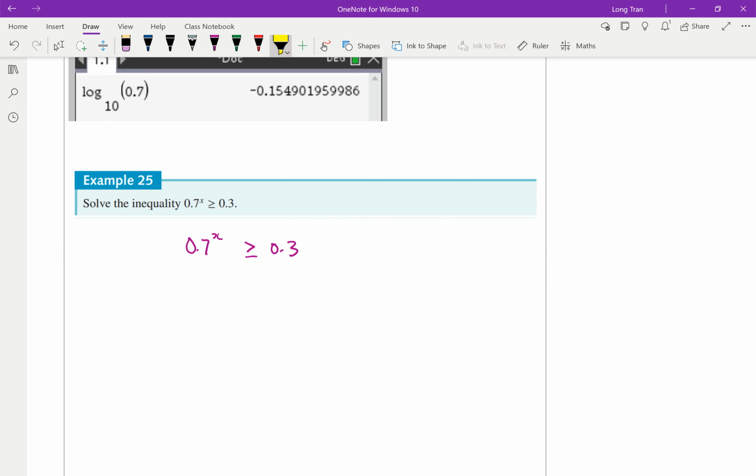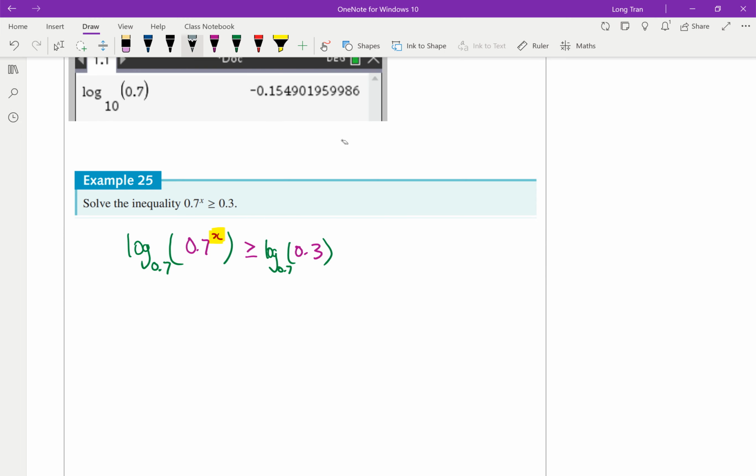Most students will then say, once they've learned how to solve for exponentials, I want to solve for x. How do I get rid of the 0.7? That's an exponential with base 0.7. So you would normally do the logarithm, which is the inverse of the exponential, base 0.7. So do that to the left, and then you do the same for the right-hand side. I'm going to do log base 0.7 of the right-hand side.